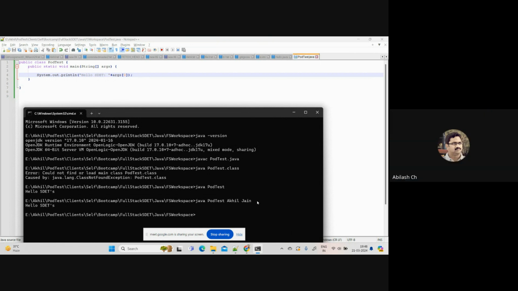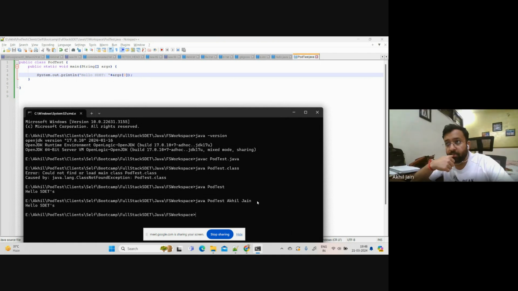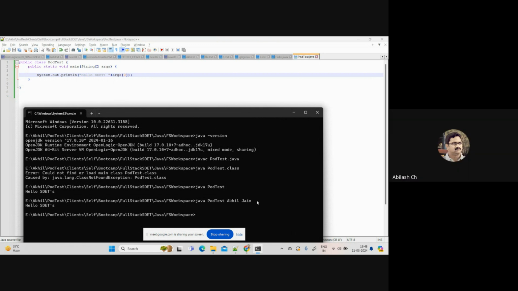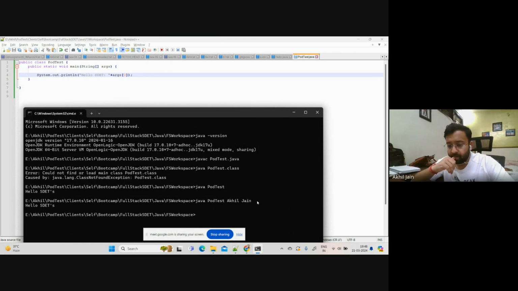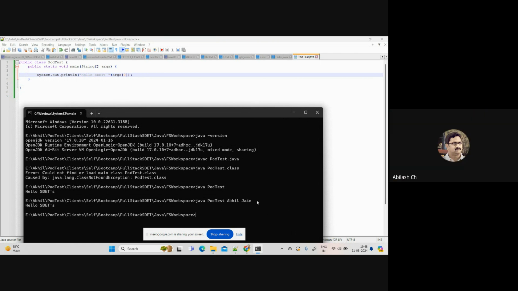Because Akhil is not being read in the program. At that point we are passing it as an input, but the program is not taking it.